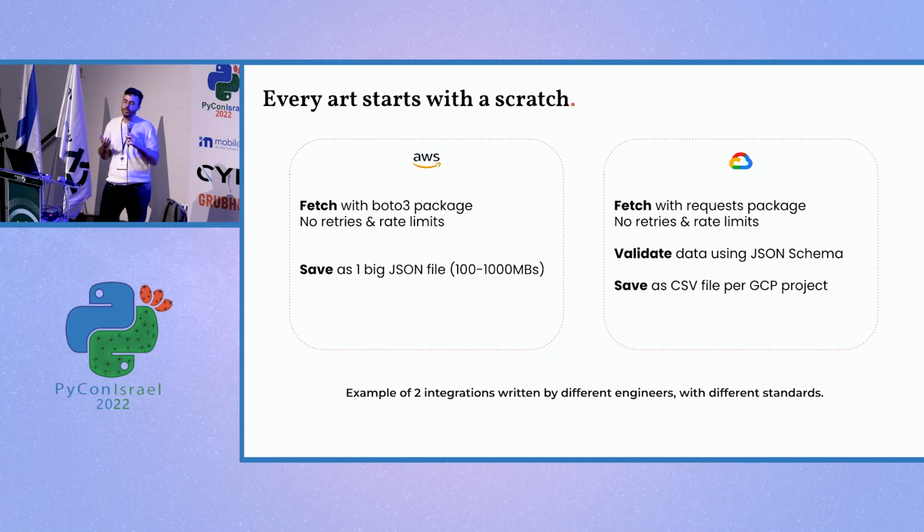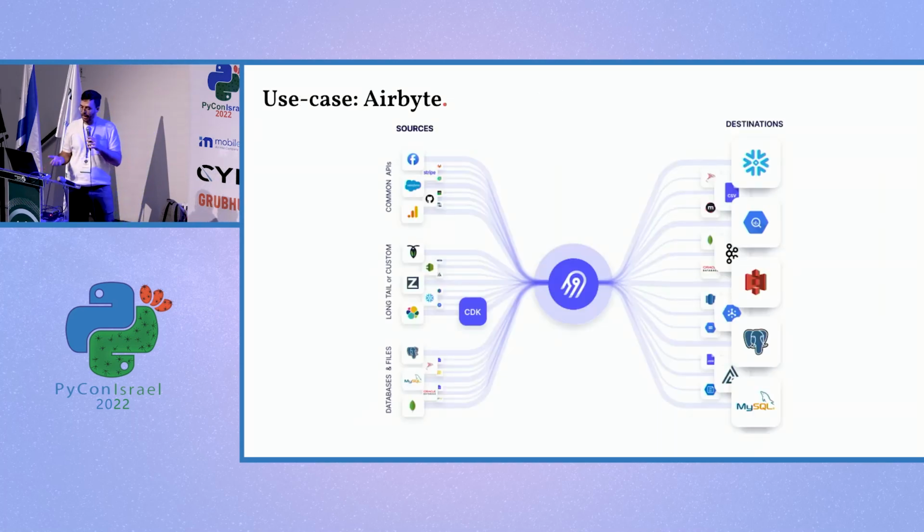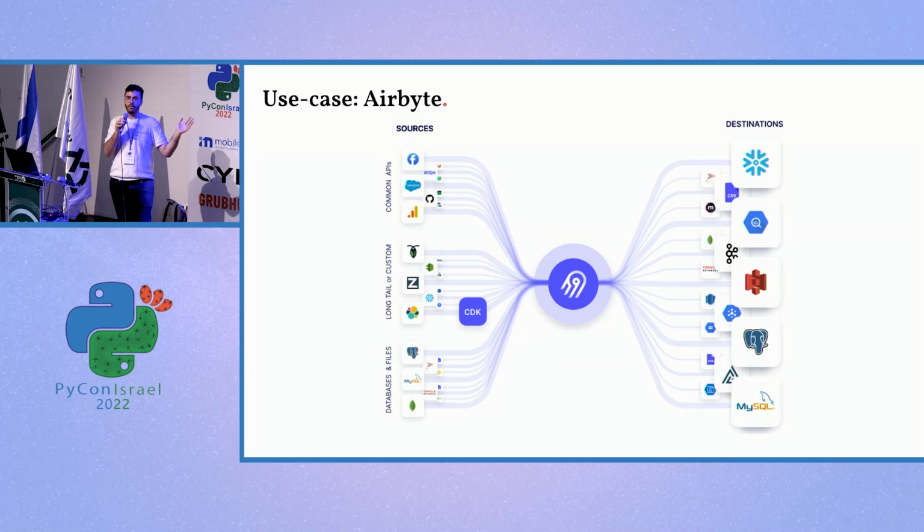and one company that is really interesting, in my opinion, is a company called Airbyte. So in the world of ETLs, there are some competitors. There is, for example, Fivetran, which gives you ETL as a service and lets you integrate everything to everything. And then came Airbyte and disrupted this world. Basically, what Airbyte gives is an ecosystem around connections and destinations, and they let you connect almost everything into almost everything.